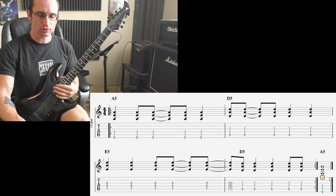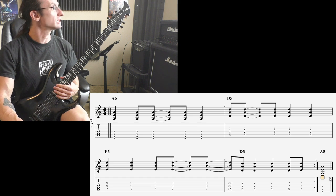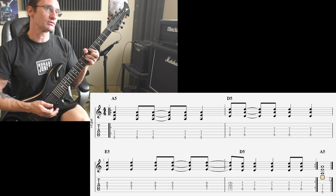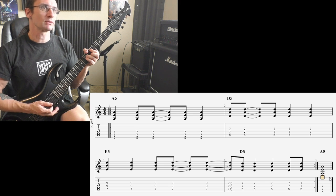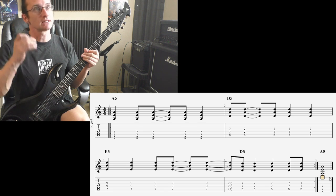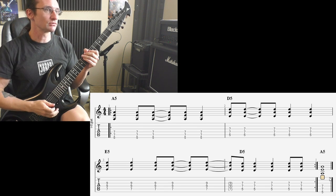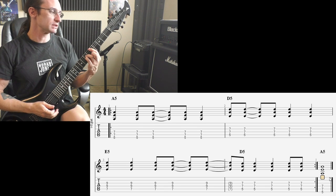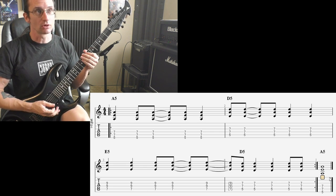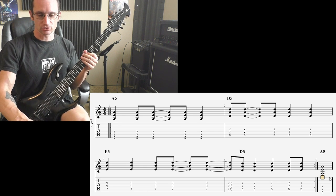So for these chords that start on the A string, I have my thumb up over the top of the guitar, so this one my thumb is barely touching the low E string, and that mutes it out. If you can't get your thumb over the top, you can use your index finger to be up underneath that low E string. That will also mute it out. All right, 120 beats per minute.